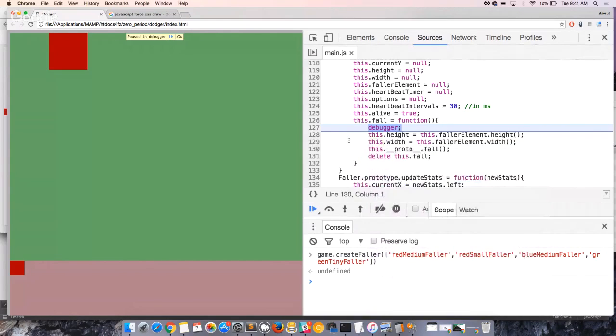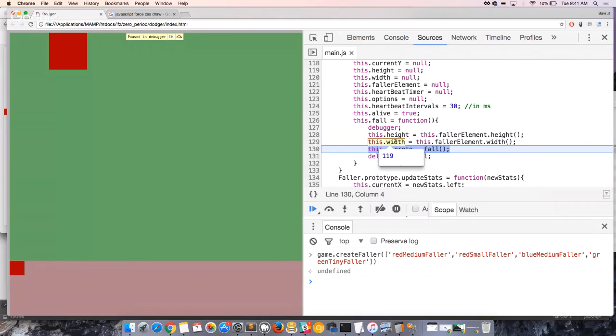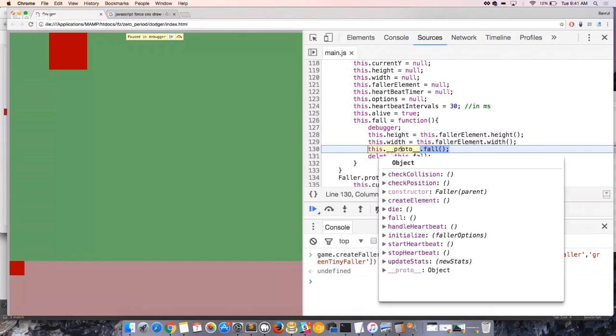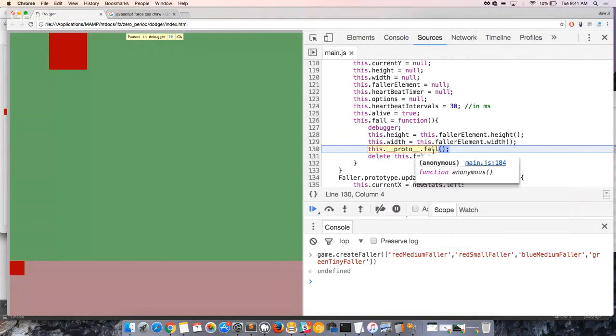So let's see what explodes. Height, width, did we get something? 119, 119. So our prototype dot fall is our function. It calls that function, which does the rest of the fall functionality.